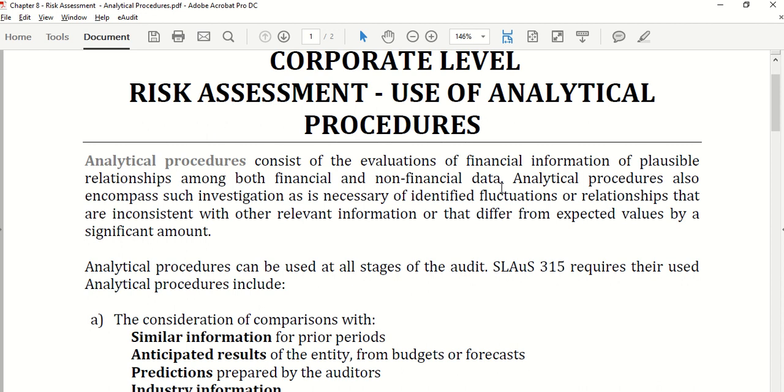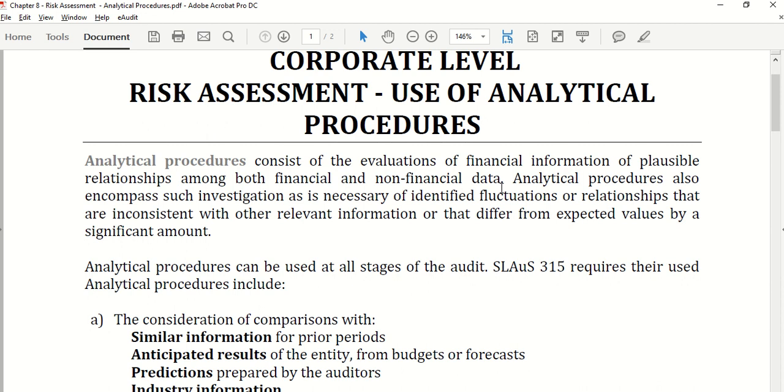Say, for example, when your payroll expense or salary expense has increased compared to the previous year, you can check whether the number of employees of your organization has also increased. There may be some other reasons also for such an increment. Maybe a salary increment has been given, but other than that, if the number of employees has gone up, then you can consider that as reasonable evidence for the increment in the salary expense. Likewise, you compare financial data with non-financial data.